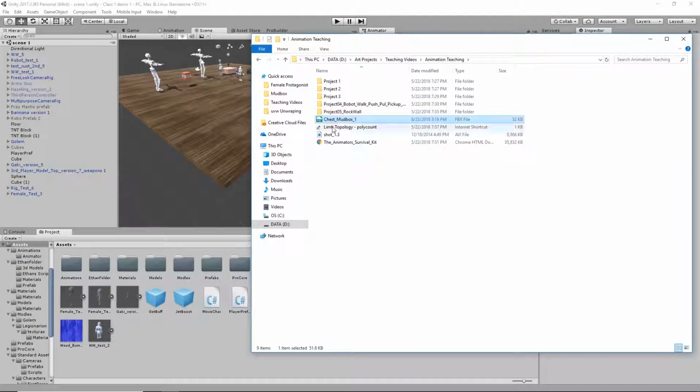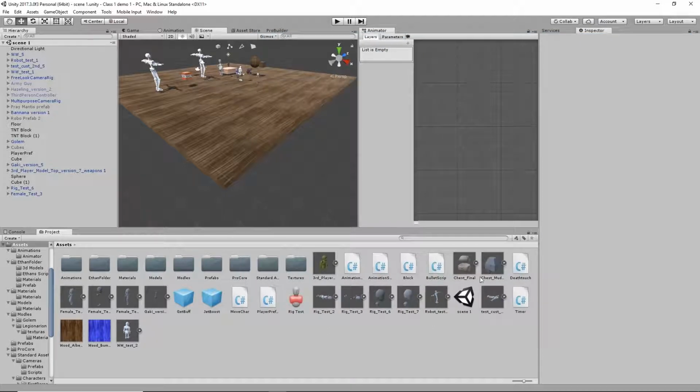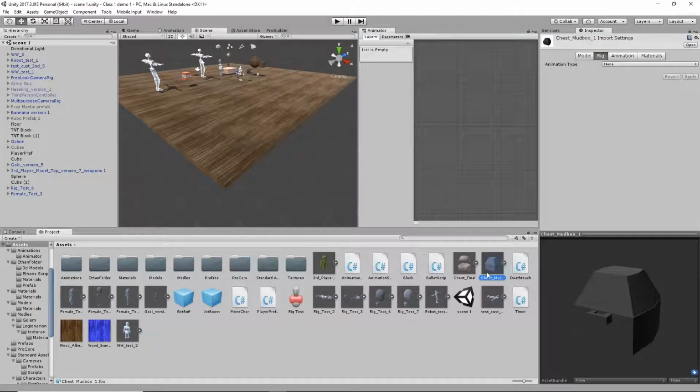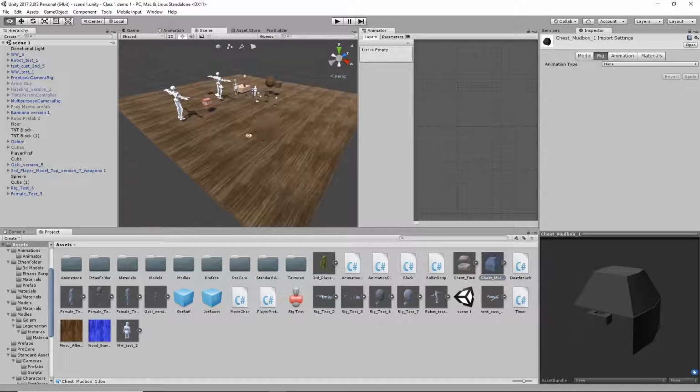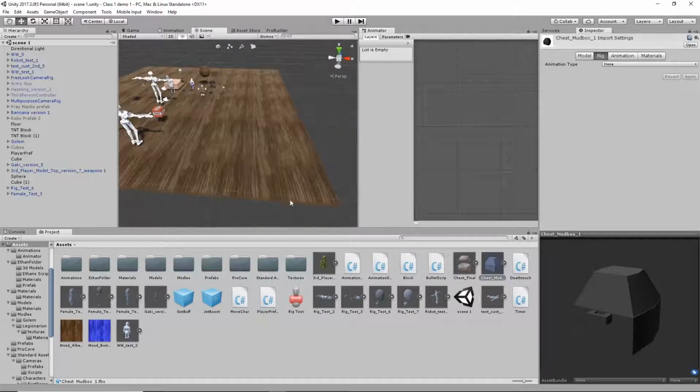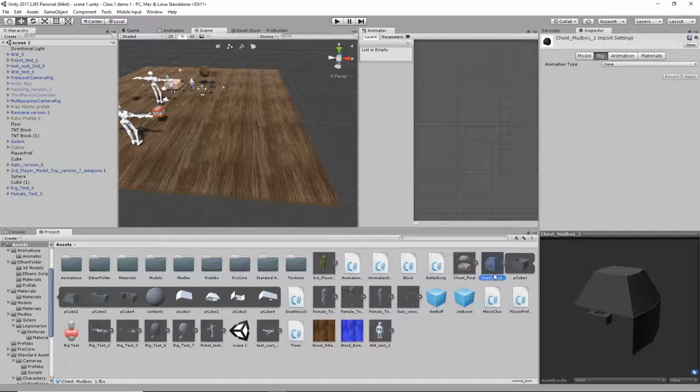So the first thing you want to do is find your FBX file, which is the mesh, and then drag that in. And you can see that it loaded up and it has none of the materials in it. Sometimes if you export it the right way from Maya to Unity, a lot of the textures will transfer and other ones won't.